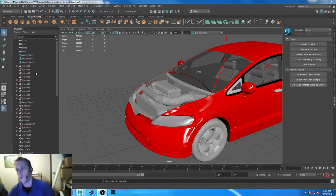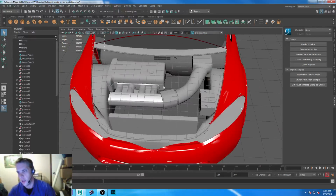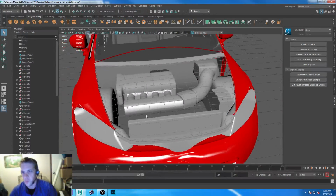So anyways, whenever we last left off, we got the heads done, valve cover, oil cap, intake, the air cleaner box, the induction pipe for the air intake, and the battery. So we're just going to continue on. If you're new to this channel and you're looking at that radiator there, I promise you, we did not do that last time. Although we did manipulate it, but besides the point. So let's jump right back into this tutorial.